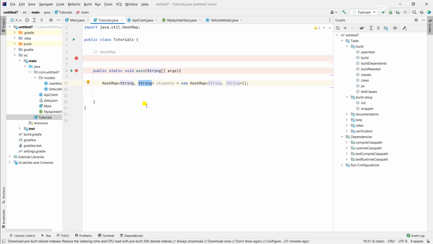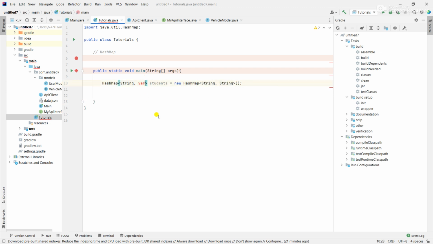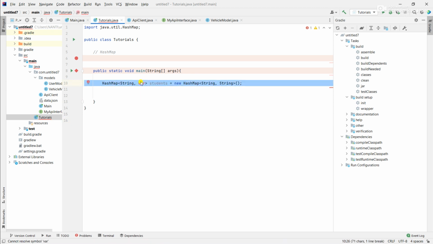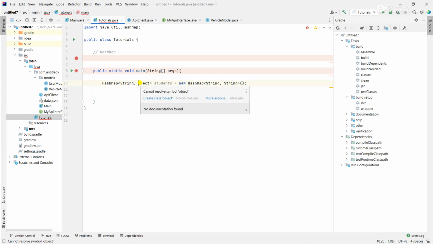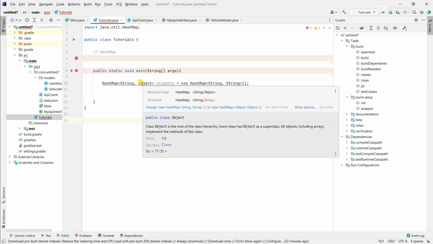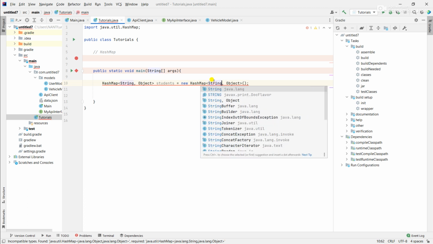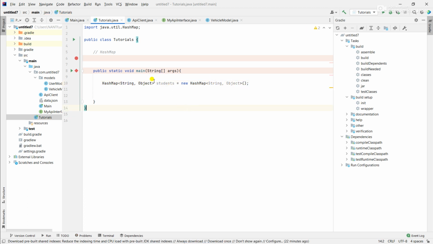In case you are going to have a mixed type of data, you can use Object here, which is supposed to be capital. But this is supposed to be String rather. Alright, so that's how it's supposed to be. Let's say you are going to have a mix of data like integers and everything. You will see what I mean. It might be confusing at this early stage.